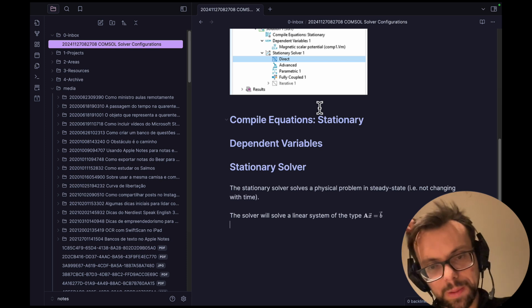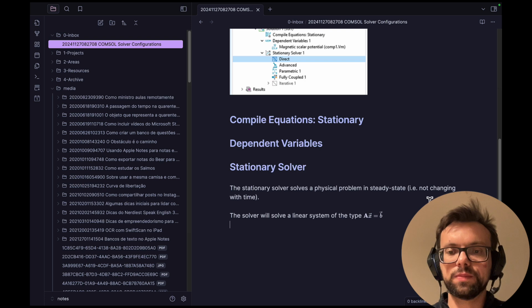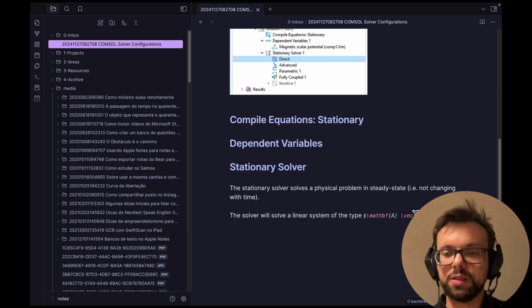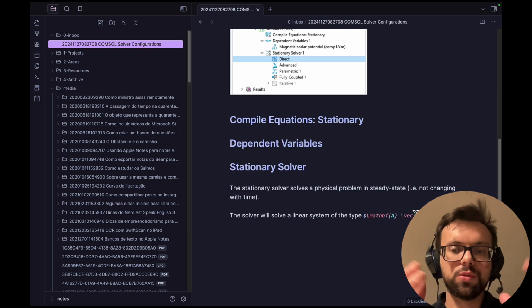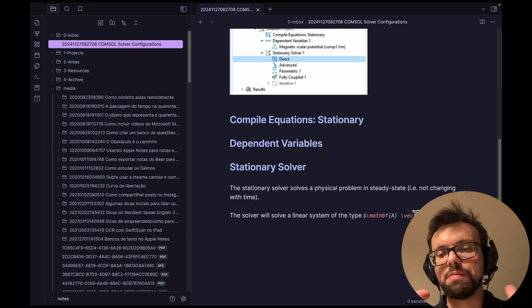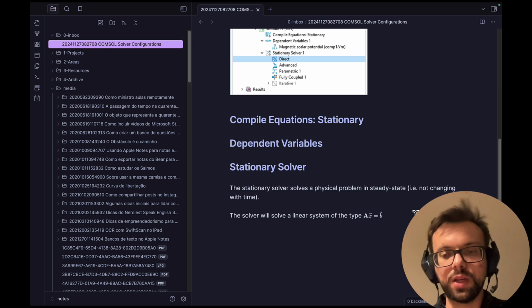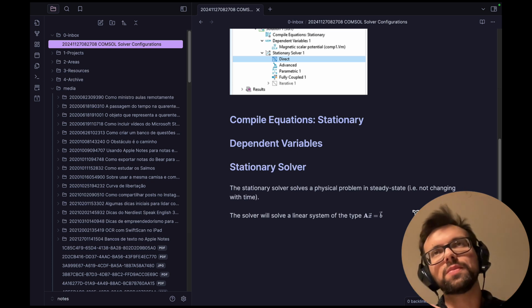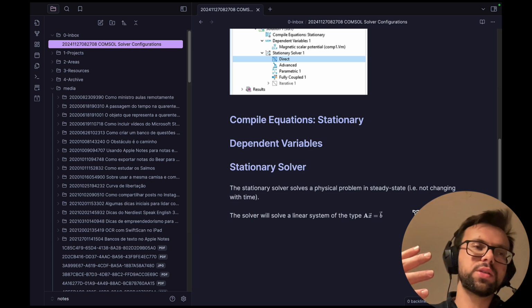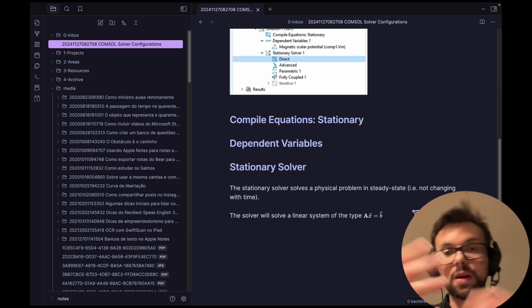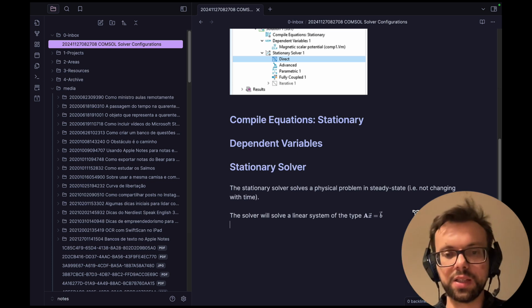Okay. So the solver will solve a linear system of the type Ax equals b. So it will create the matrix of coefficients A, and will create the vector b, and will solve for the x. Like so, that would be the temperatures that we are trying to calculate, or the magnetic field in this case, or anything like that.